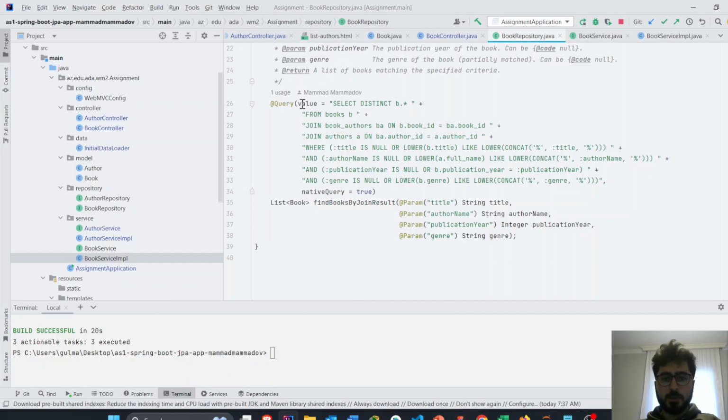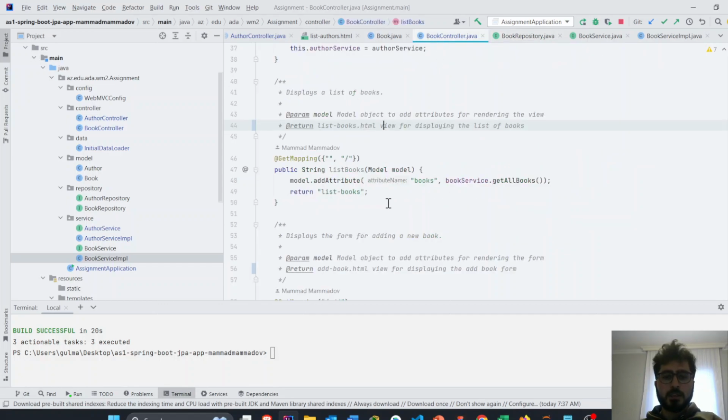I wrote one query for all of them, kind of, for searching based on title, author name, publication, and genre. So it combines all of them. Doesn't matter if the user keeps one of them blank or multiple of them, it will work. So actually we don't need it for listing purposes.